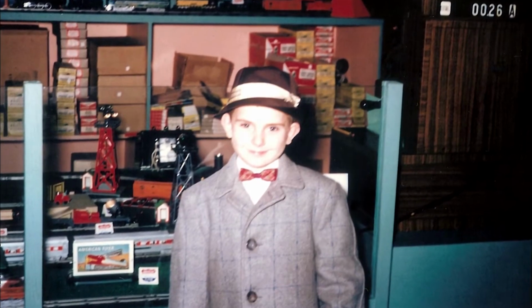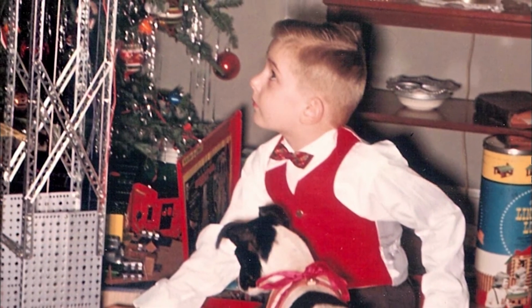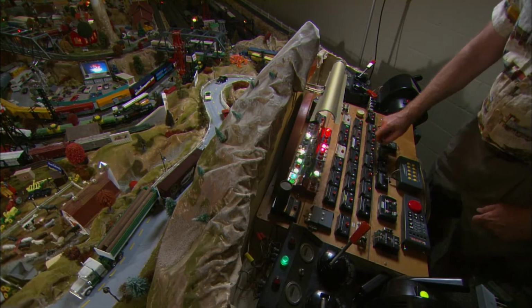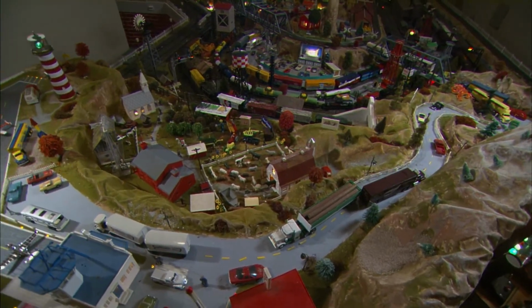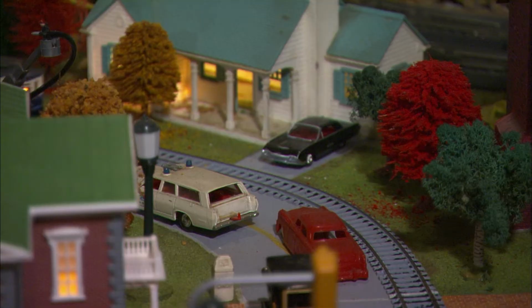The fondest memories in my lifetime were my trains and my father setting up my trains. So trains always evoked fun times and holidays. When I come home from work, again, it evokes those childhood memories, and sitting back and just turning on all the lights, turning on the trains. It again evokes those memories of childhood and fun.